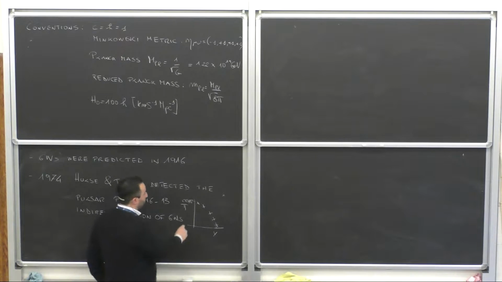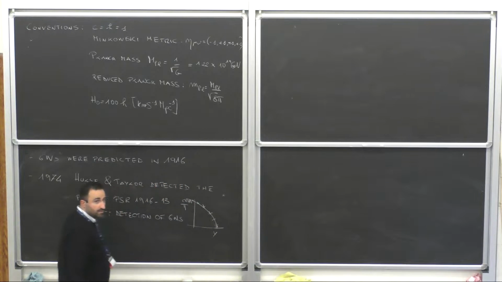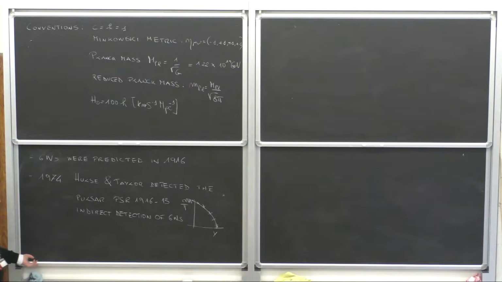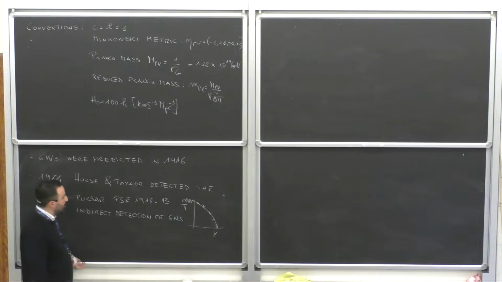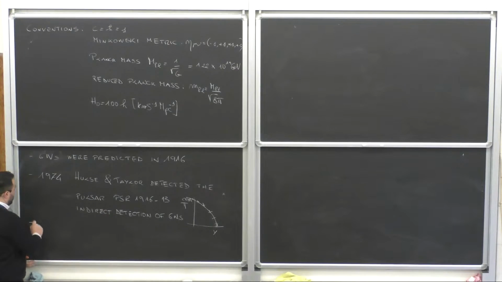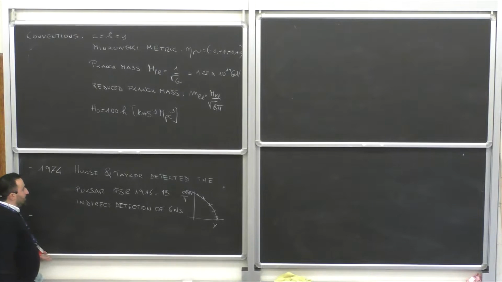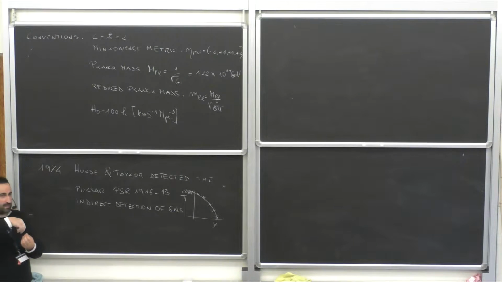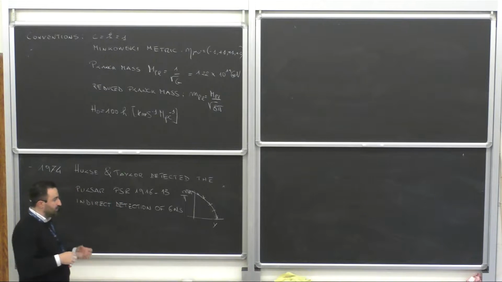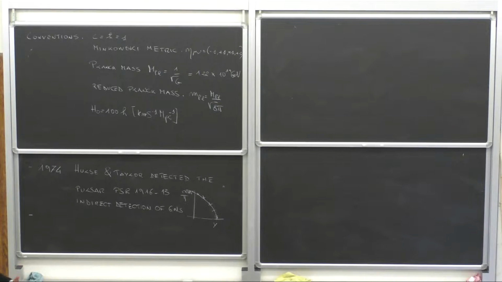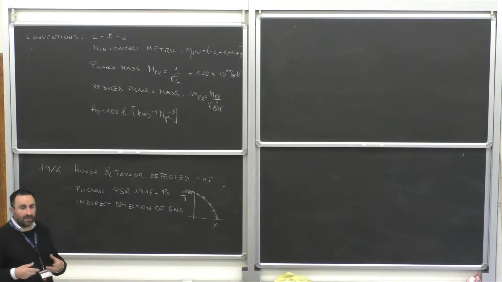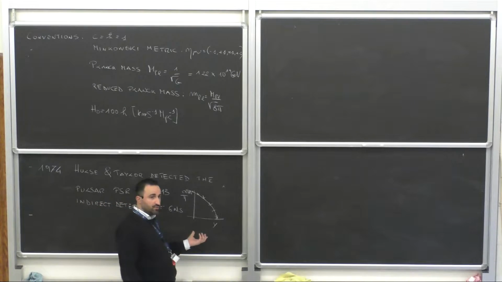And if you do the computation of this orbital period using GR, you will see that GR perfectly fits the behavior of the orbital period, and this was one of the first confirmations of the correctness of general relativity. It was perfectly able to reproduce this decaying of the orbital period. They won the Nobel Prize in 1993 for this discovery. So essentially, these were two neutron stars, two pulsars rotating around each other, and they were losing period because there was an emission of gravitational waves. The rate of emission was in perfect agreement with the calculation done in GR.